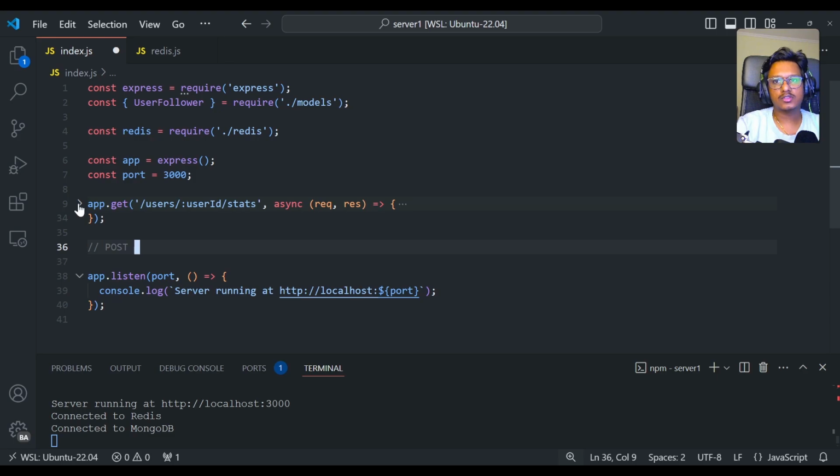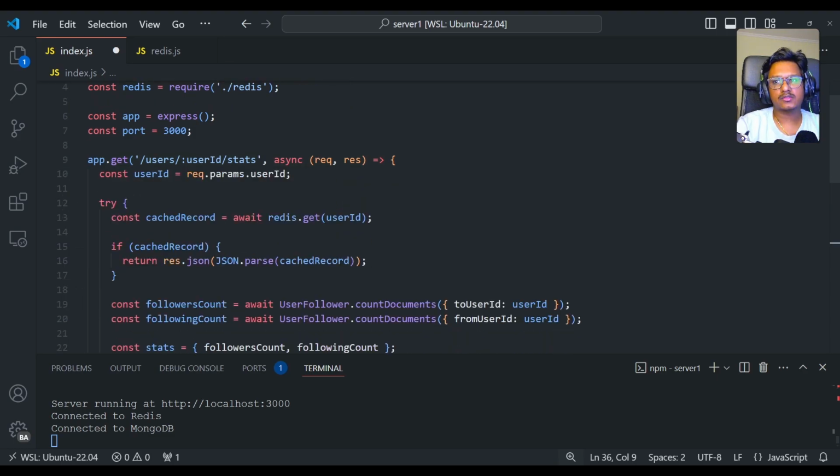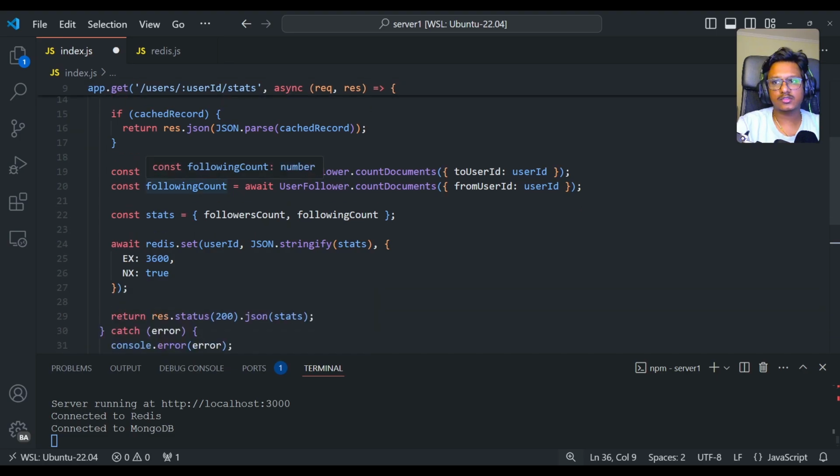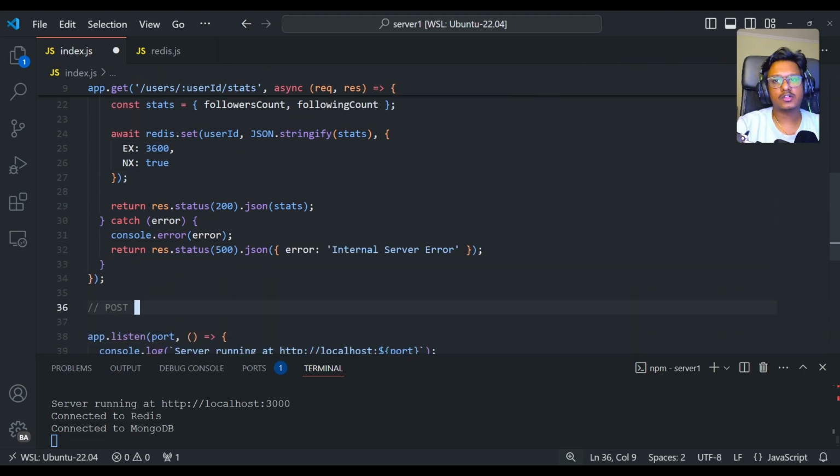So the moment we get that information, we can update the cache. We'll get the stats again once we added the count, and we'll just simply set again with 3600, right? So for any write operation, we make sure that if the key exists, then we update the key in Redis with the correct information.